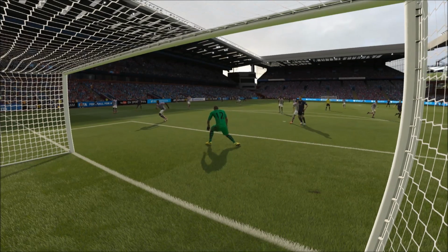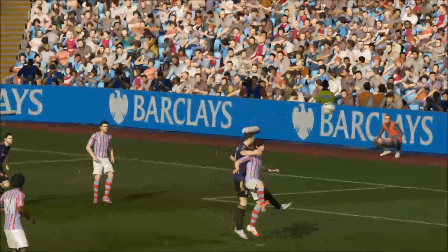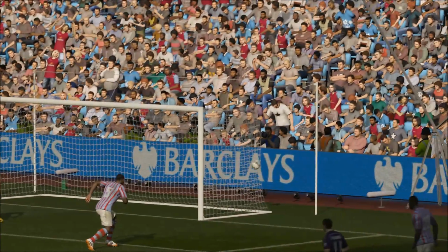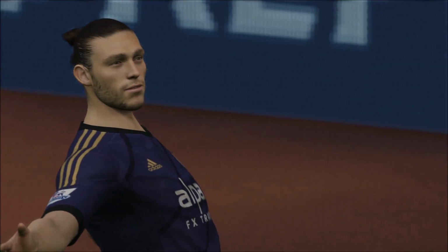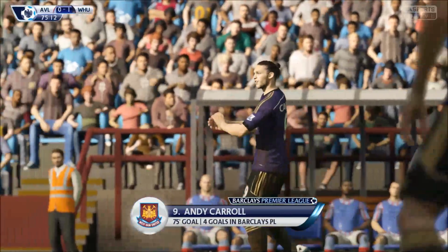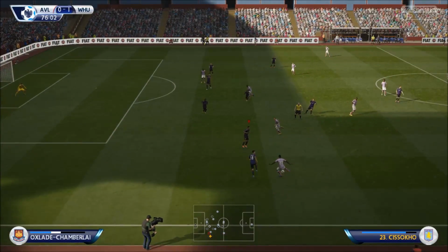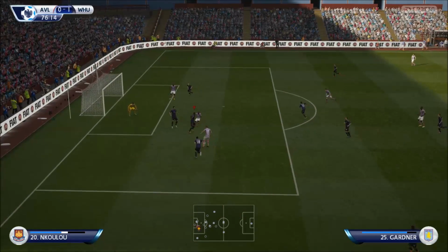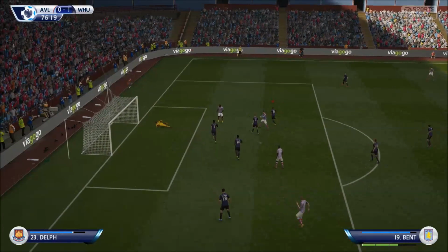He leaps like a salmon and just gets all the power in his neck muscles into that ball and fires it right in the top corner. It's an absolute wonder goal. It's in the side netting, for crying out loud, from that angle. It's unbelievable, and a huge goal from Andy Carroll to give us another lead. He's done it yet again with a fantastically clutch goal. This time after giving us the first goal against Liverpool, he gives us the first goal against Aston Villa, but it's very late on, and from here we just want to hang on.